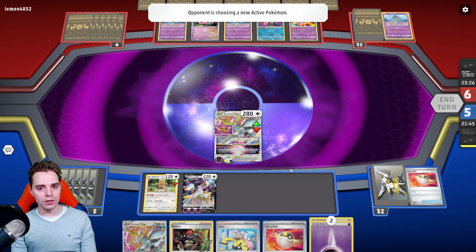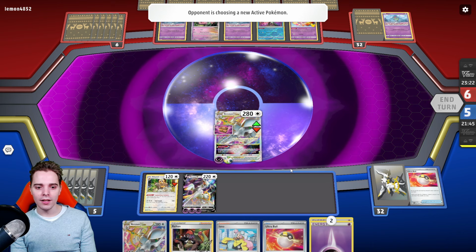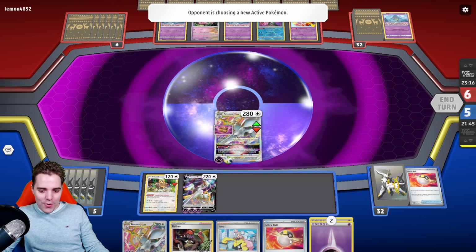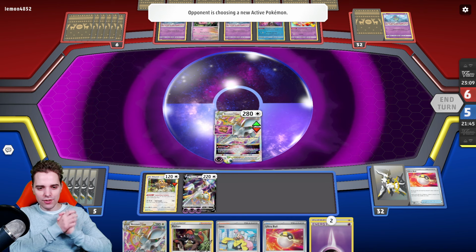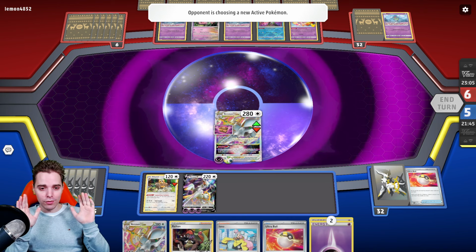They could technically Rare Candy Gardevoir, and then Scream Tail or Bibarel. That is definitely scary. That could happen. You never know. But yeah, as mentioned, this is Arceus' redemption video. I know Regigigas VSTAR is also part of the video, but currently it is lurking around the prize cards, so that is not our fault.